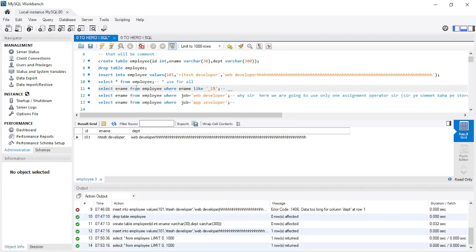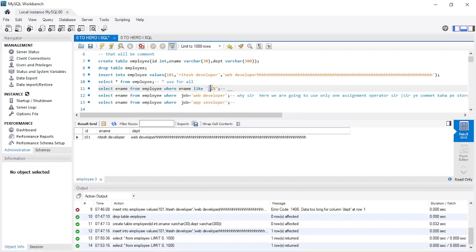Suppose you are on a table, how can you fetch the data? Then you will write a command, saying to the hard disk, please select employee name from employee.